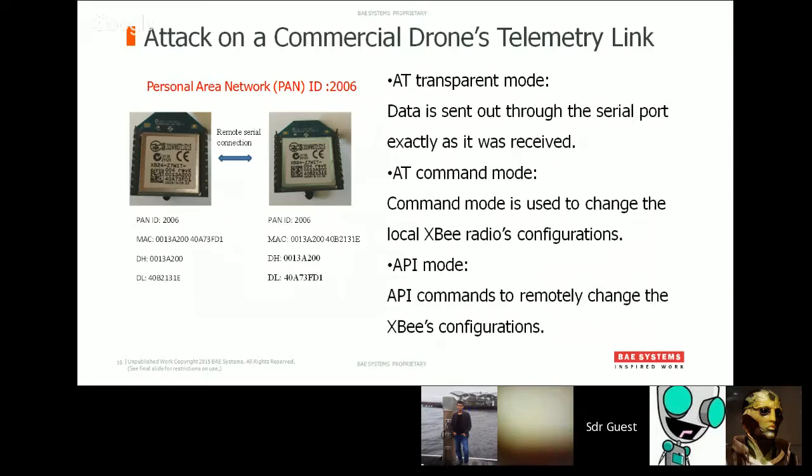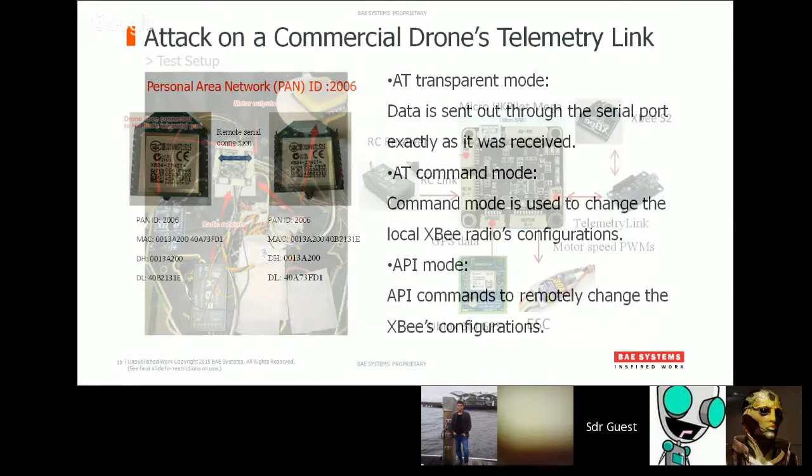We use this mode to configure the parameters of the XBee radio. And the third mode is API mode. We can do a lot of things using the API mode, but in this test, we use API mode to send the API command to remotely change the configuration of one XBee radio. So we can change the DH or DL values remotely.